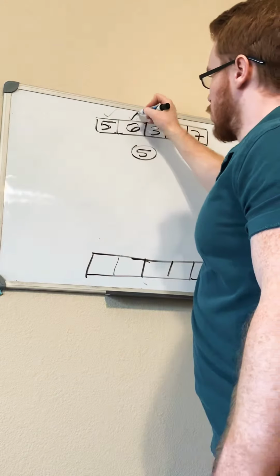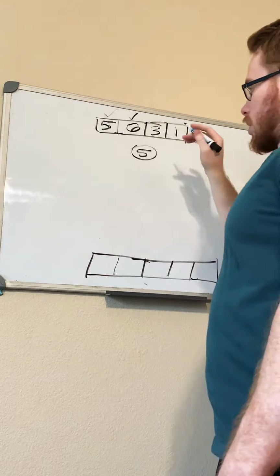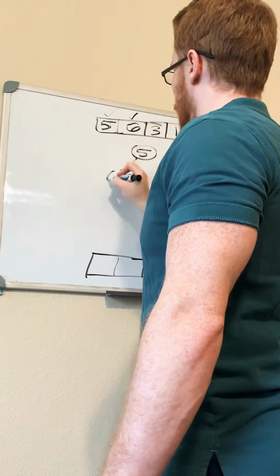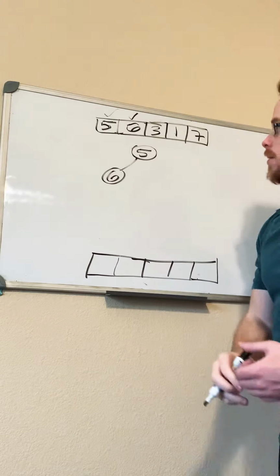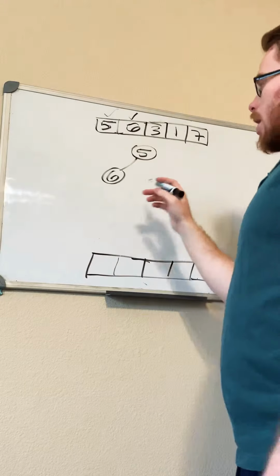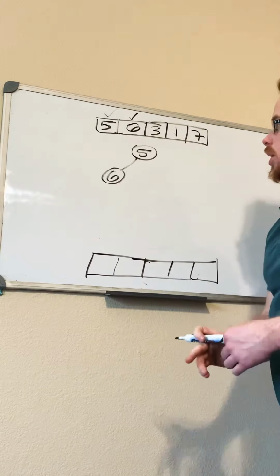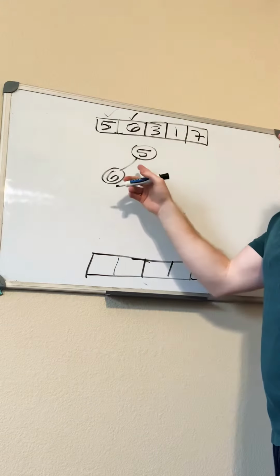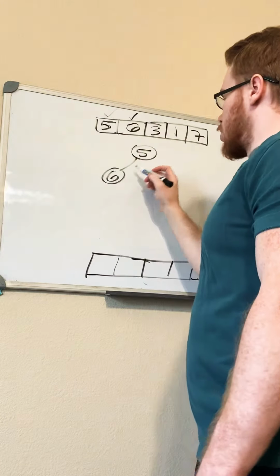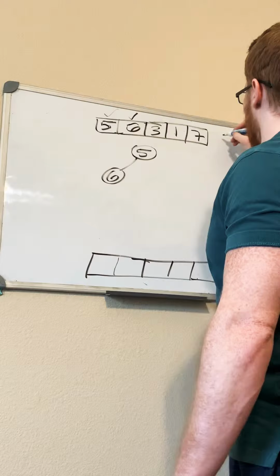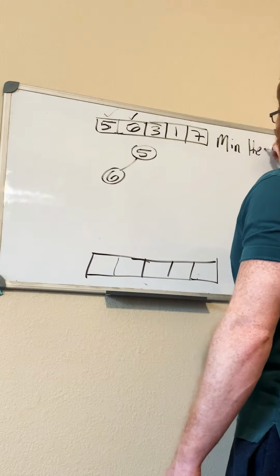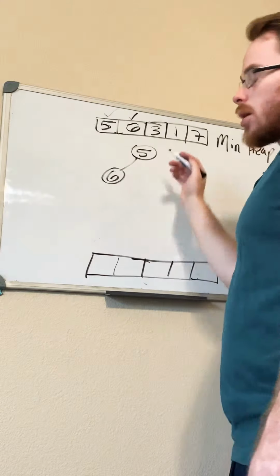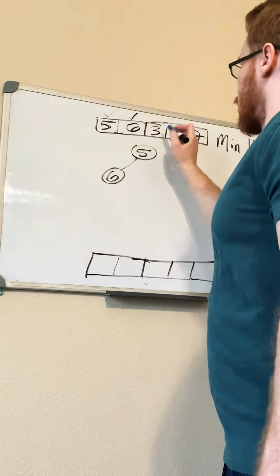Okay, and then let's go to number 6. Like I said, we're always going to go to the bottom left spot, so the bottom left would be here. And this is a binary heap, so it's going to have 2 children for every node. And we have to do the check every time we insert a node. So 6, this is a min heap, by the way, so I'm just going to write that over here, min heap. At the moment, 5 is less than 6, so we're okay. We don't have to do any swaps.